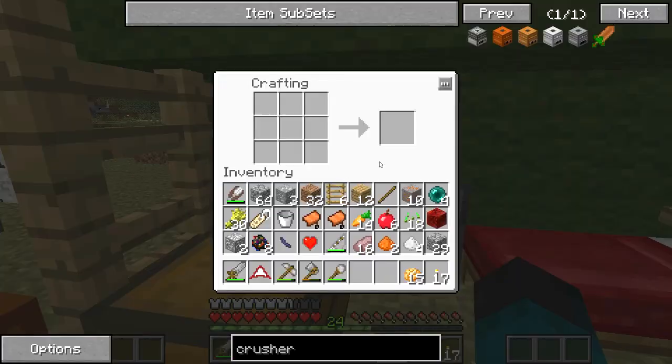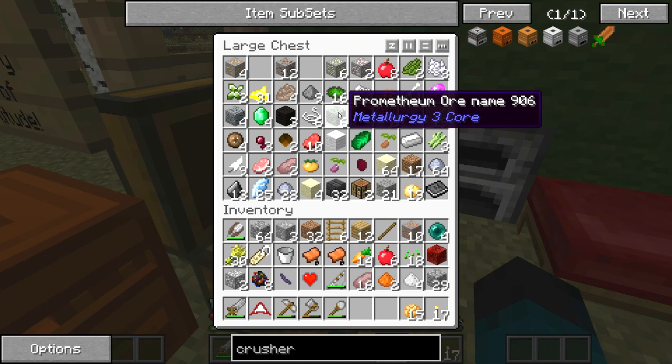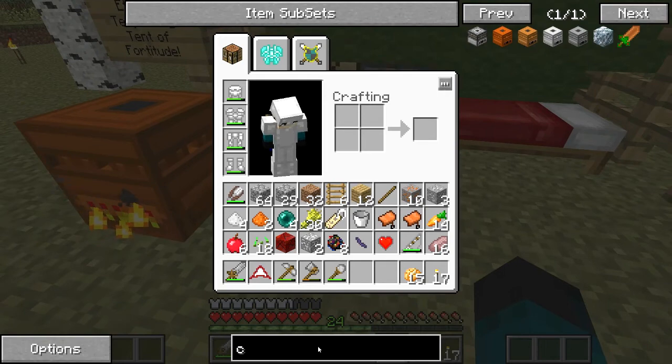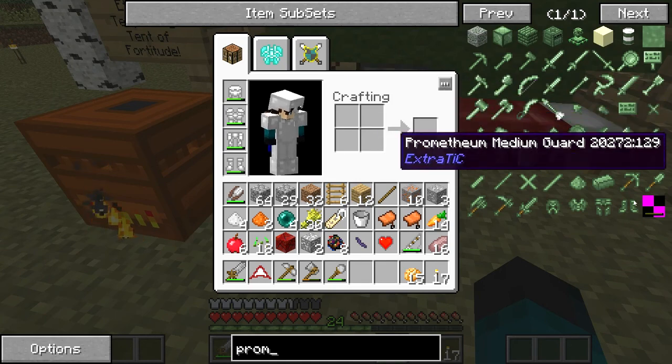Boring. Sorry about that. So my inventory is still a mess, as you can see, I'm trying to move. I've got Promethean ore. Okay, I need to prome. Can't spell Promethean, but let's go with Prome. Ooh! Okay, cool. So there's Promethean stuff that we can do.